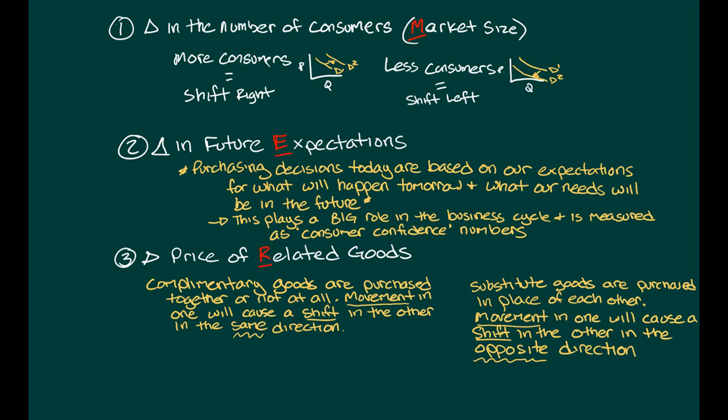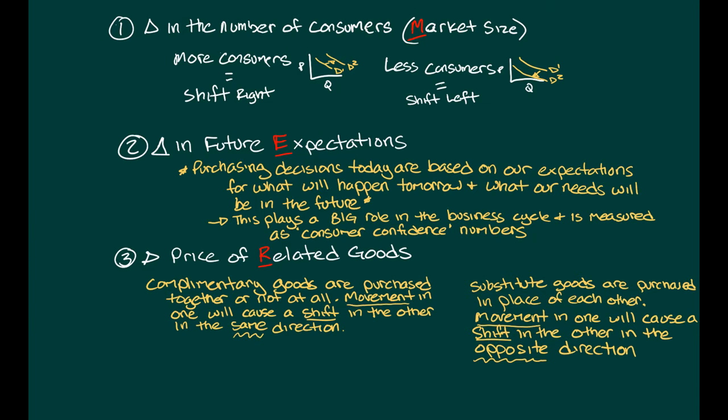So people who feel like the future is generally rosy and they're going to have a better job or the same job, maybe make a little more money, they tend to make big expensive purchases today based on those projections, whereas people who are a little bit more bearish on the future might put off those large expensive purchases because they feel like the future may not be as good as the current is for them. So you want to point out that this is what's called the Consumer Confidence Index, and it's basically the mathematical way that we quantify future expectations, which helps us to predict what consumer behavior is going to be like going forward.